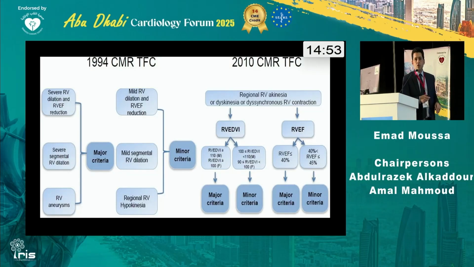These are the 2010 criteria of the disease. As you know, when you look at the right ventricle, you need to look at the wall of the right ventricle. You need to see akinesia, dyskinesia, or focal desynchronous contraction. Then you need to look at the drop of the ejection fraction and dilatation of the ventricle, and then you decide whether this is a major or minor criterion. Then you start to look at the other criteria that you derive from ECG, from arrhythmia, from family history and patient's history, and additionally from the structural changes.